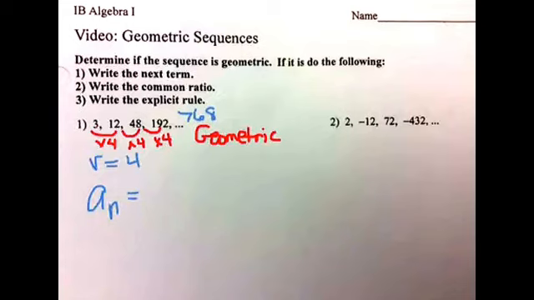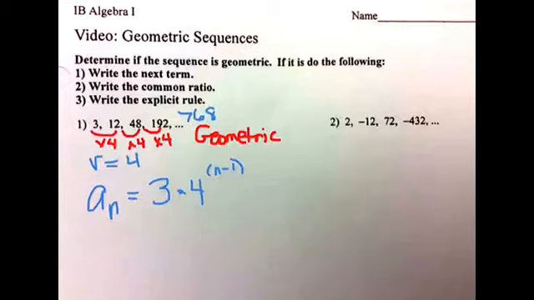And that is super easy comparatively. There's no simplifying to do here. All right, number 2. Looking to figure out a number that I can multiply or divide by to go from 2 to negative 12. Well, I know that 2 times 6 gives me 12, so if I want to go from positive to negative, I can try multiplying by negative 6. So go to my calculator. 2 times negative 6 is negative 12. Negative 12 times negative 6 is positive 72. 72 times negative 6 is negative 432. So that works if I multiply by negative 6.